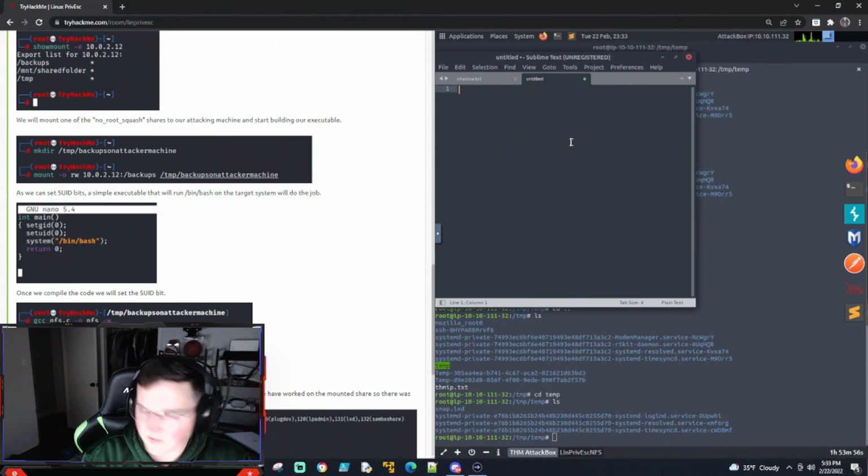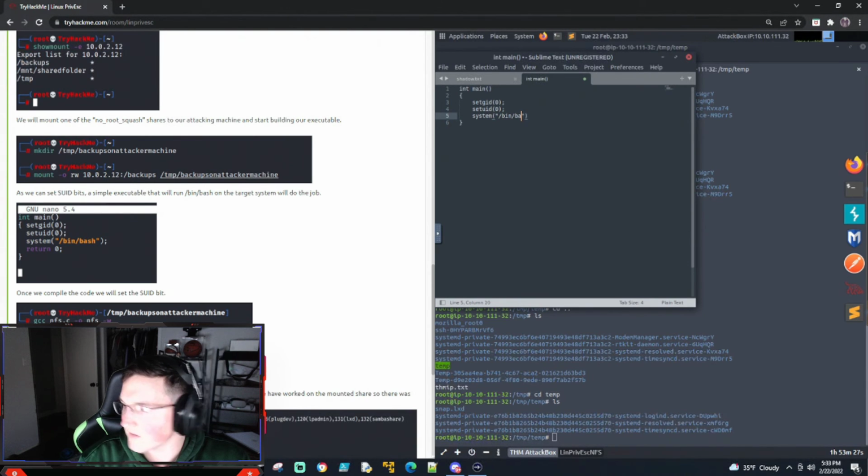All right, so all we got to do, and you can always find these pretty much anywhere: setuid, and then system. We just need to specify what we want, and we want the bin bash. And it's finishing it for us, so that's good. That's usually a good sign when it knows the coding language and it's finishing it for you. It means that you're doing it correctly usually.